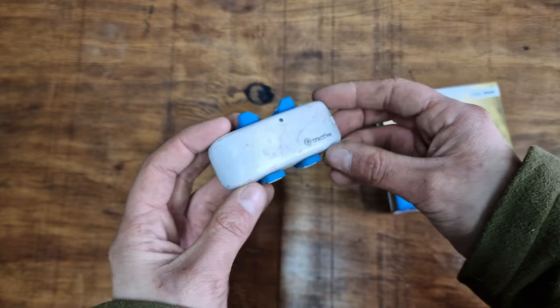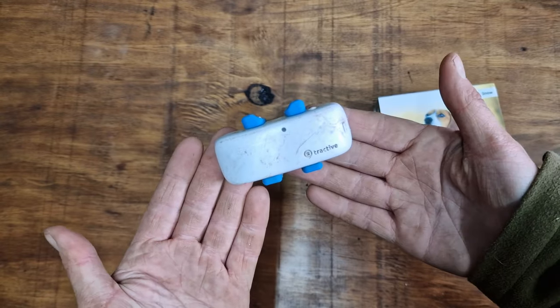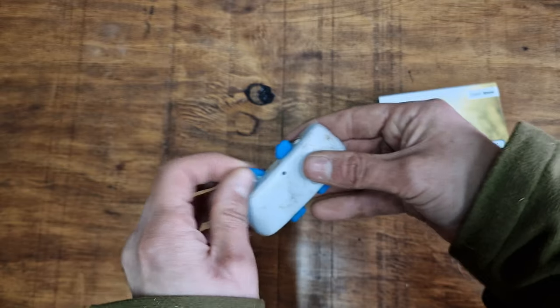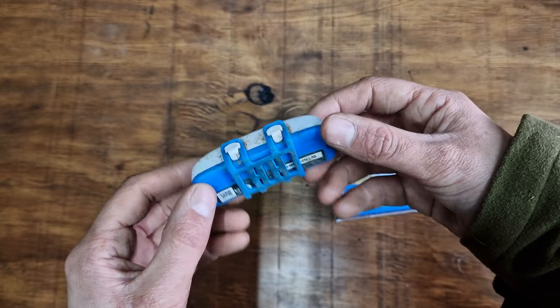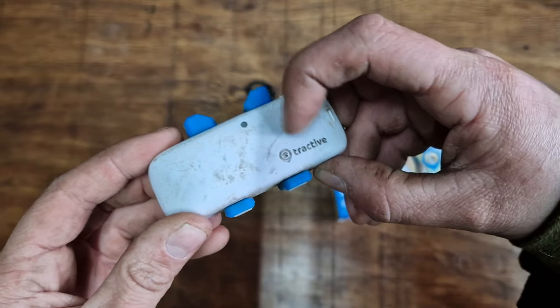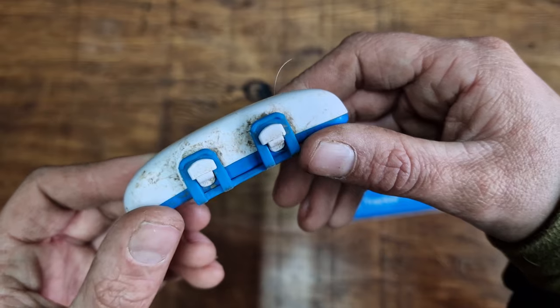This is the Tractive after 6 months of use. You'll have to excuse my dirty hands, we've just been out and about today. I've literally just taken it off. I do have to say it's held up astonishingly well, a lot better than what I thought it would, especially when out and about hunting. It's got a couple of scratches, but it's not that bad.